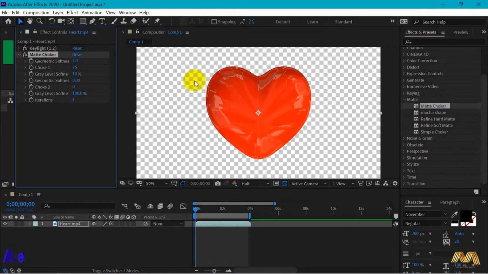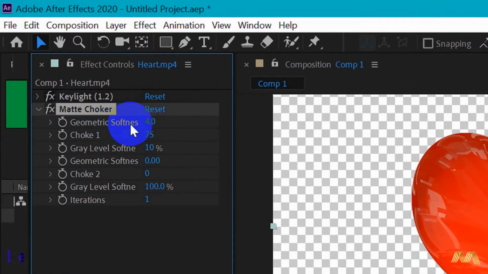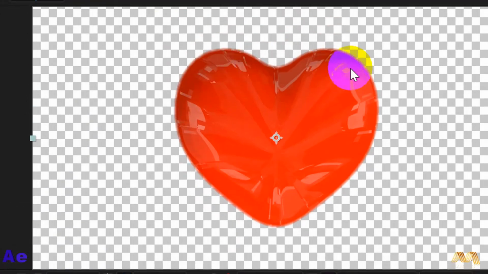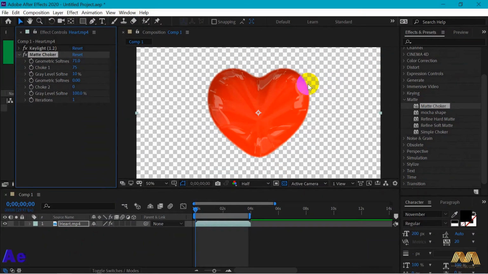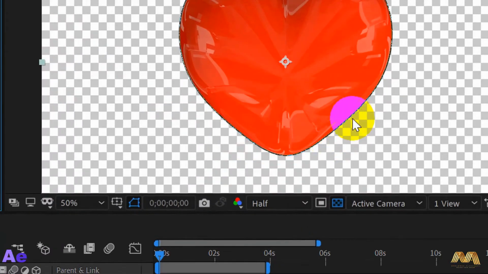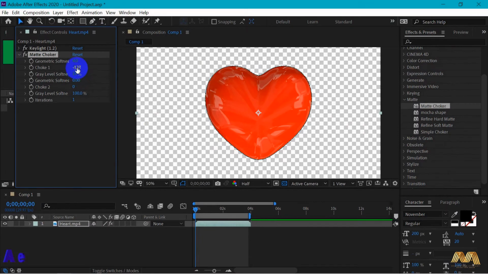First option here is matte choker. From geometric softness, increase it to soften your edges. The more you increase, the softer your edges get. From choke 1, if you had some harsh edges, increase this value to remove them.